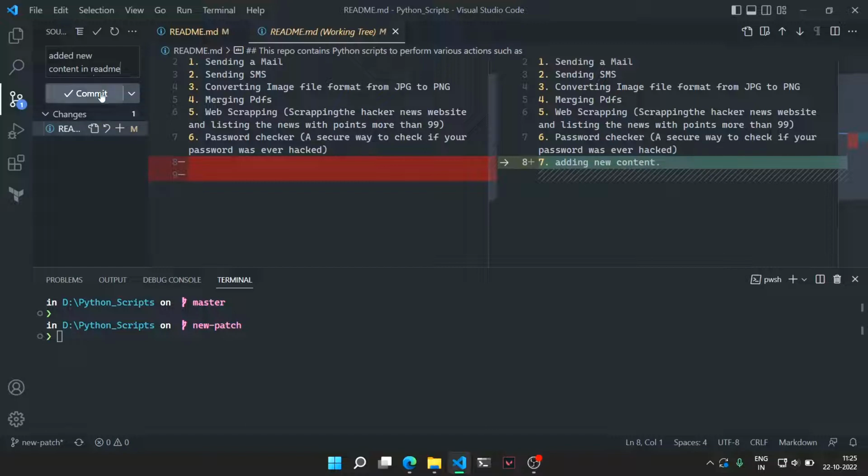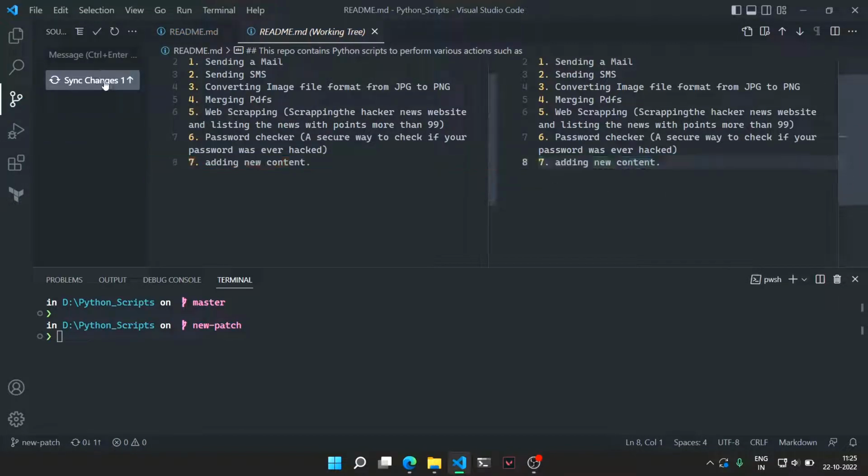And you can either choose to only commit or directly commit and push. That you can do from here. The default option is just to commit. If you want to directly commit and push or commit and sync to your remote repository, you can do that as well. For now, I'll do it step by step, so I'm only choosing to commit. Okay, so now my changes have been added to the commit.